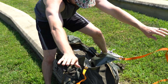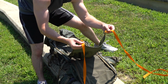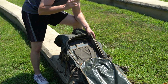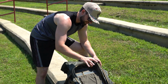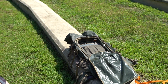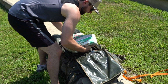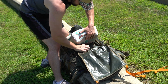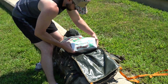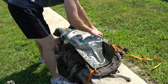But basically, you flop that out there like that. And these color-coded straps actually come into play. You're gonna end up buckling these up here inside the bag. It's the only two places to buckle once you have the meat in the shelf. I'll talk about that in a second, but we'll go ahead and load it up. Try to even that out a little bit. I like to go ahead and set it on the frame and then make sure 4 or 5 inches is underneath the meat. And then you're gonna take that and basically just fold it back over the top.